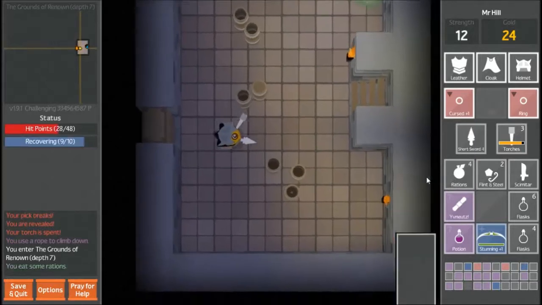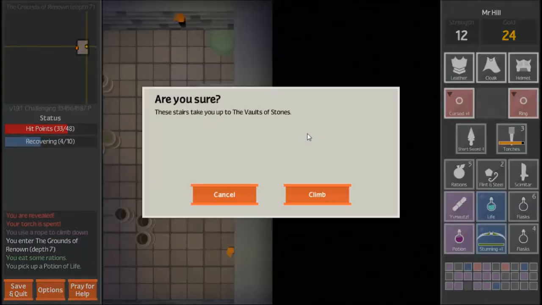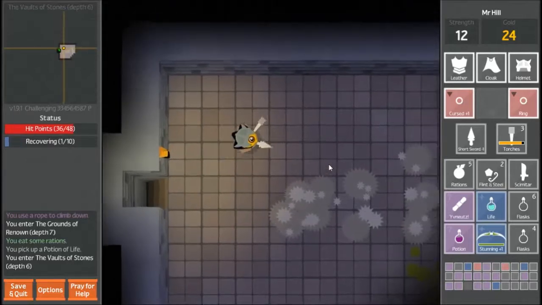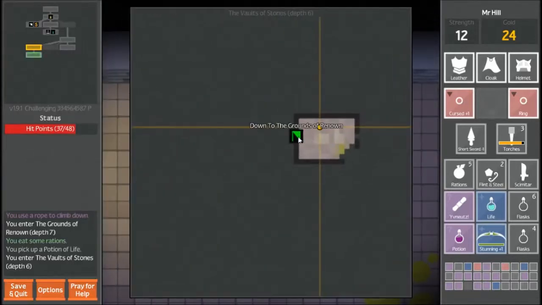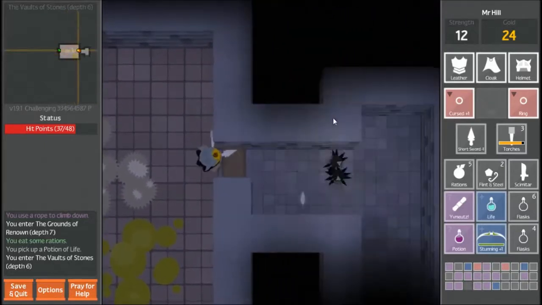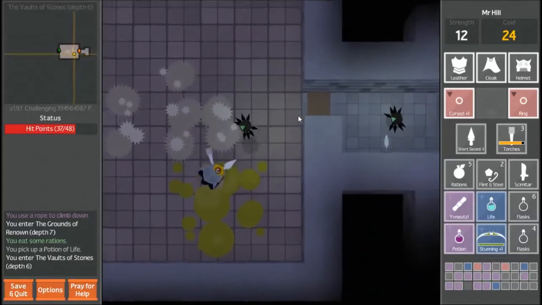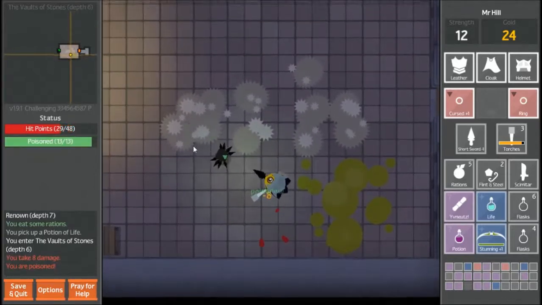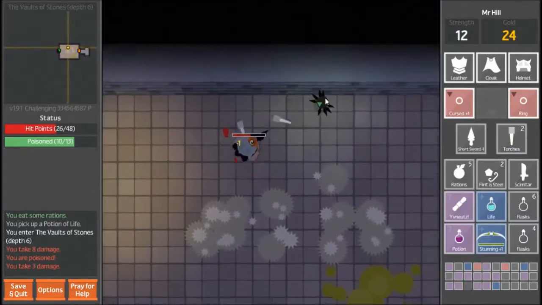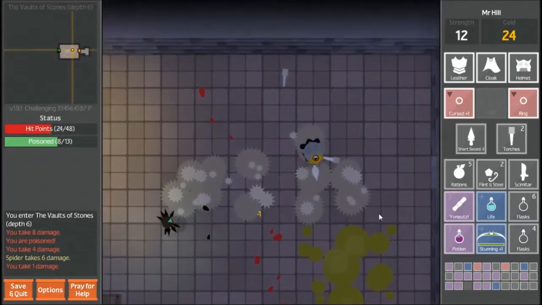Eat one of the ration packs. Okay, this is the way up apparently. That was the way I was just at. So how did we get in here? Ooh, that's going to be fun. What's the fire? I'm poisoned. No, that's not good. Ooh, boy. They're really poisonous.